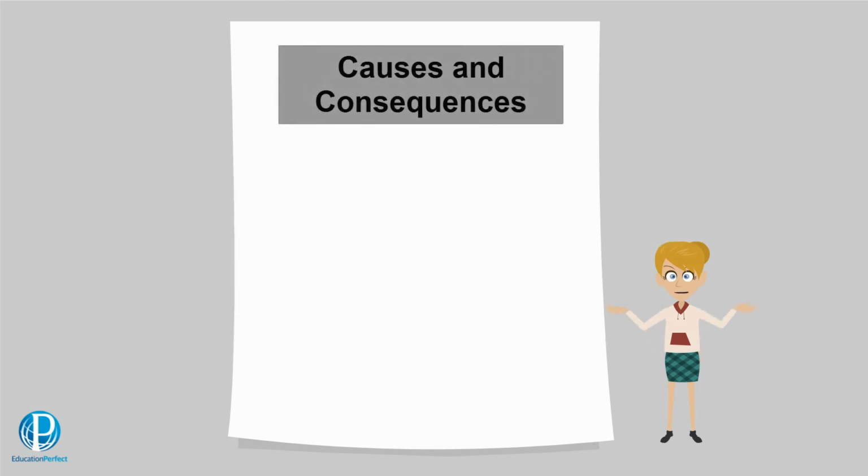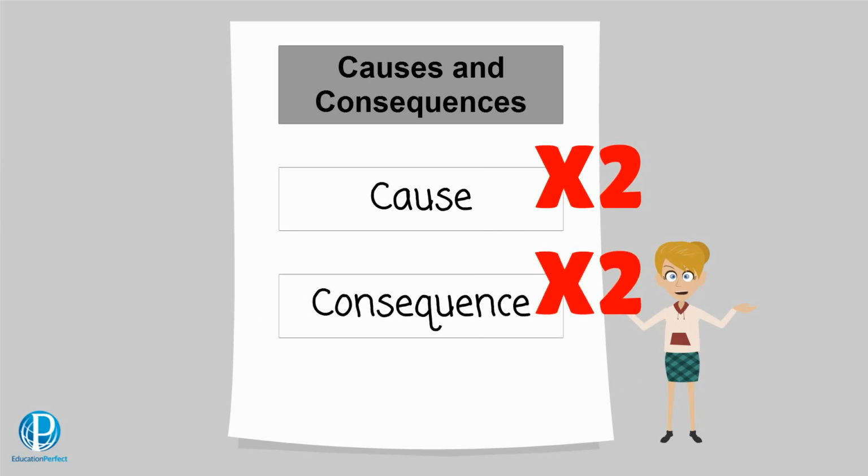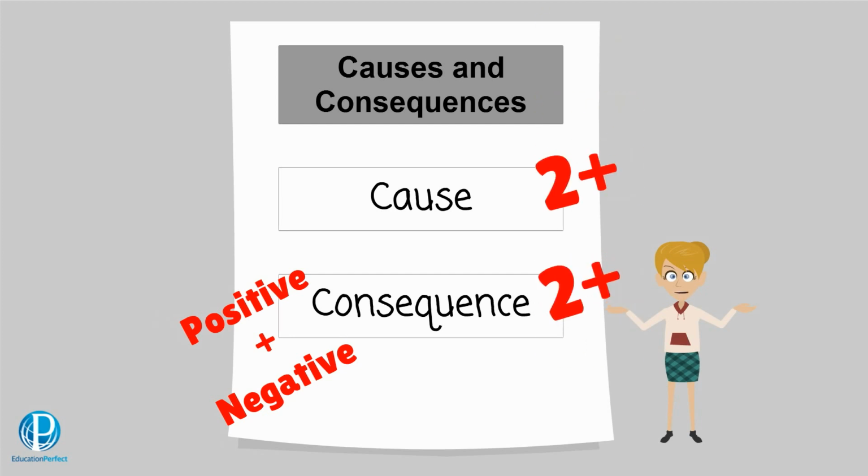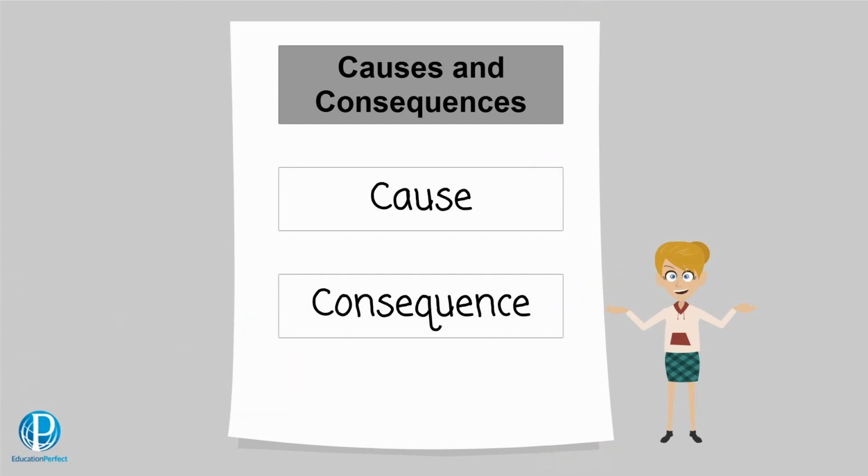So, this is a Causes and Consequences essay, right? Yes. So that means you'll need to come up with at least 2 causes and at least 2 positive and negative consequences for your historical event. If you want to get past those achieved grades, then you'll need to describe many causes and consequences.